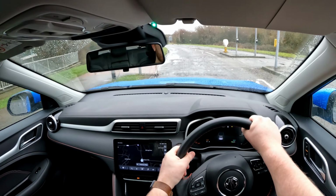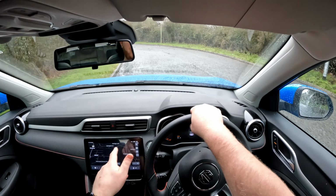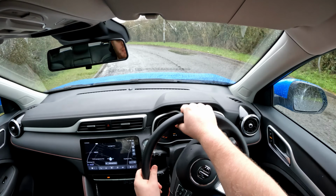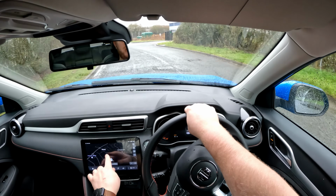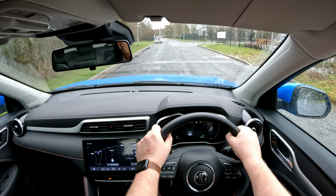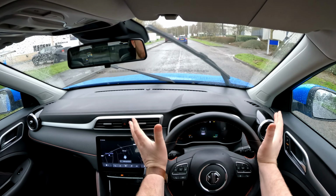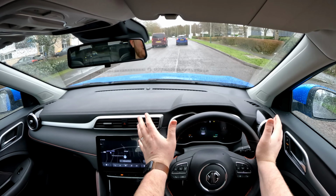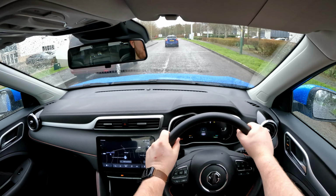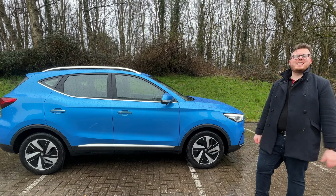It does make for a car that feels like it's quality. And you've got the screen that's over here, which you can obviously use Android Auto and Apple CarPlay with as well. But if you want to, you can just reach over. You barely have to let go of the steering wheel to be able to touch anything on it. Good design. But let's face it, the best way to come and experience this car is to come and drive it yourself. So that's everything you need to know about the MG ZS EV.